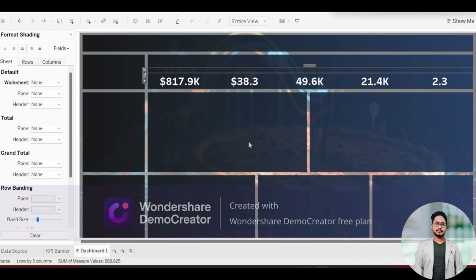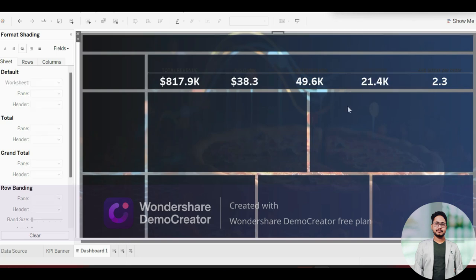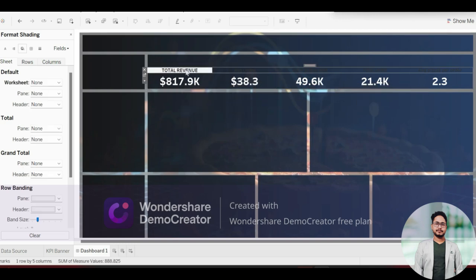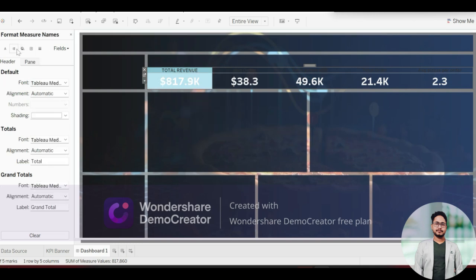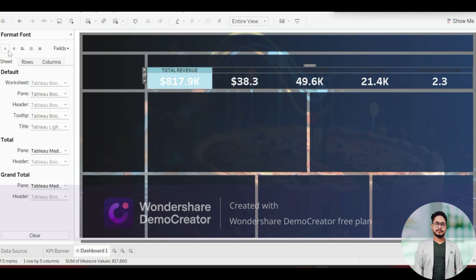So here we can see the KPI banner clearly. Now let's right click here, and I want to remove the lines from this one.